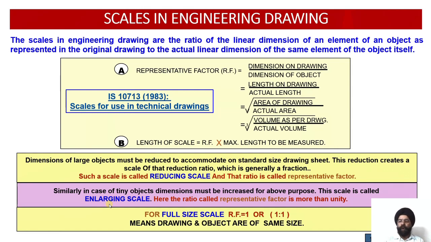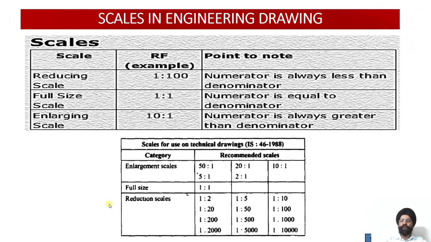But for a smaller object, let us say you have to draw your mouse, your usual working pen or a pencil onto your drawing sheet. That can be easily accommodated because the size of the object is smaller. So there, whatever is the size of my mouse, my pen, or my glass, the same size I am going to draw it onto my drawing sheet. So this is called 1:1. This is called full scale.